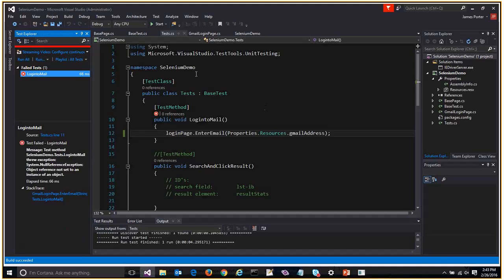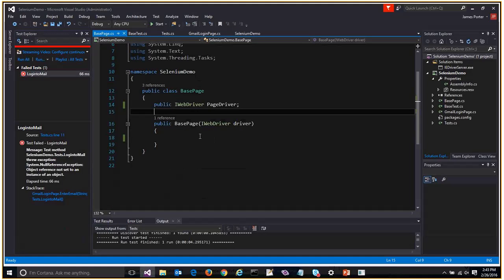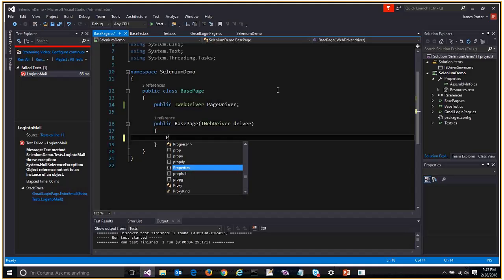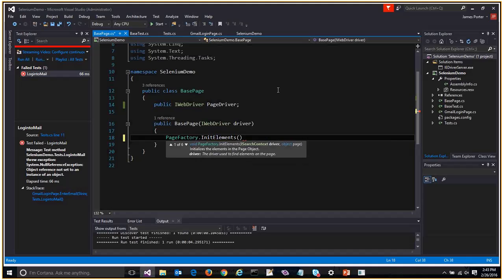That's because what we didn't do is in our base page we didn't do the page factory initialization call. All you've got to do is call PageFactory.InitElements, give it the driver and a reference to the page, which is just itself in this case.